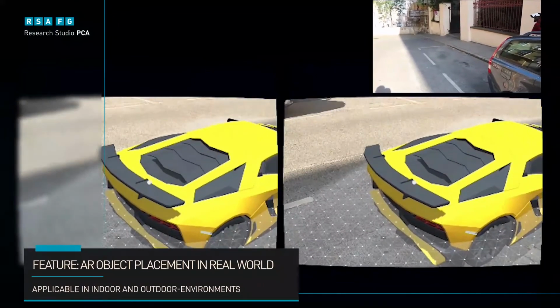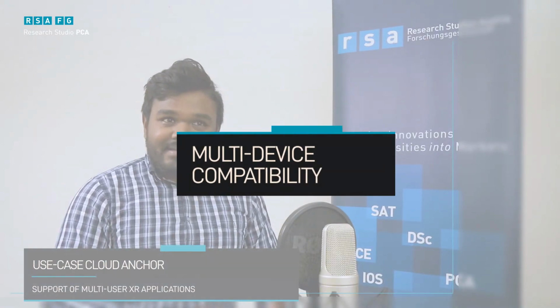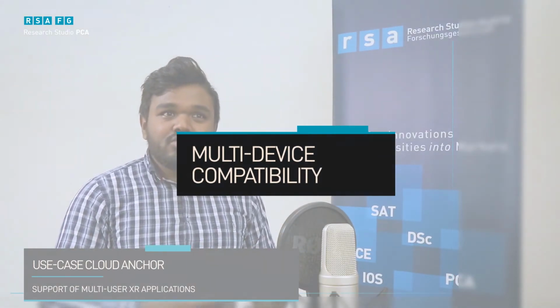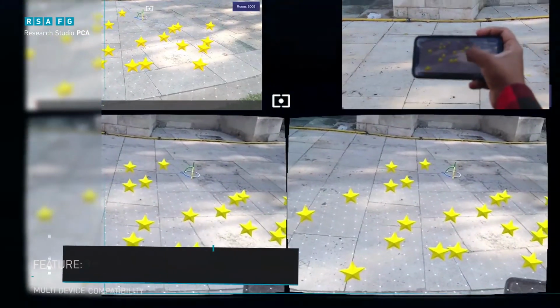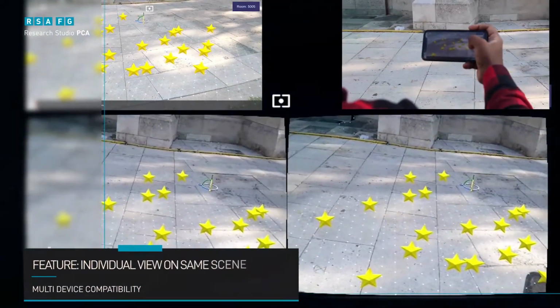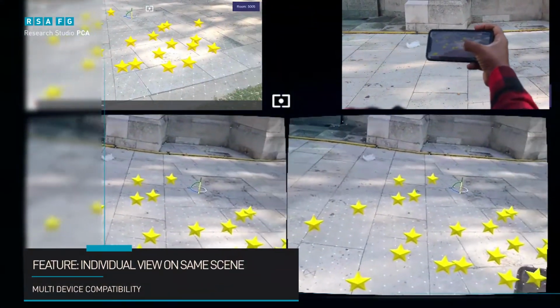IMMERSE seamlessly integrates with the Cloud Anchor API that ARCore has got to offer, and still it is lightweight, even though the amount of networking calls that are involved is increased. So every head mounted device will be able to see the same thing from its own perspective, which is very powerful in any type of assistive system where multiple people are involved in the assistance or inspection.